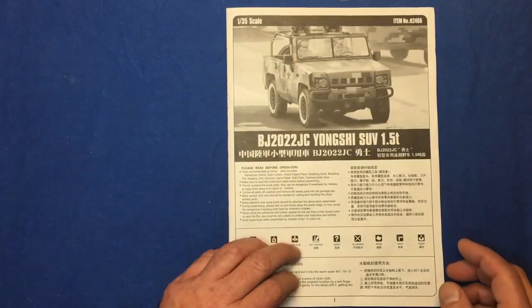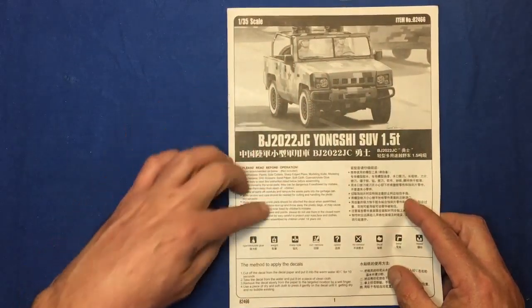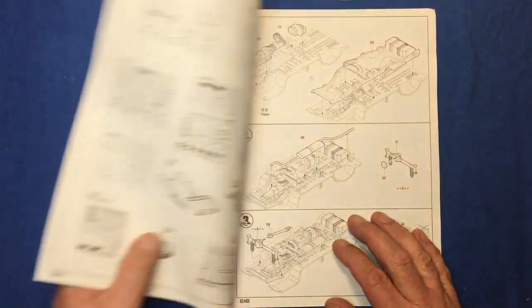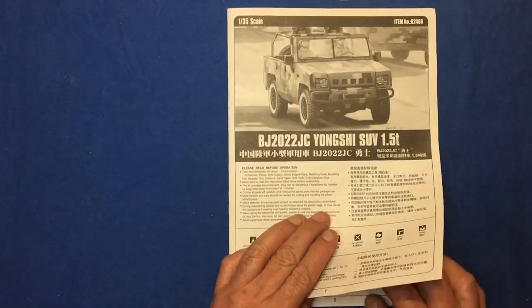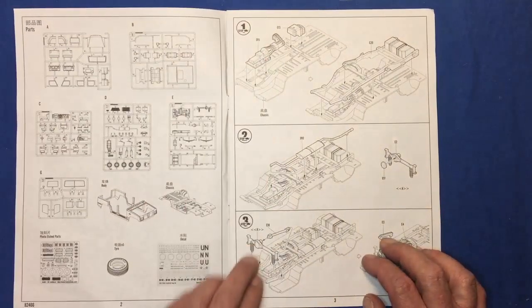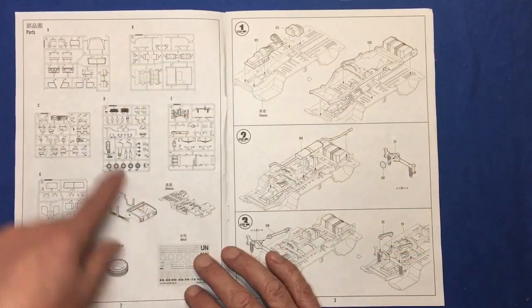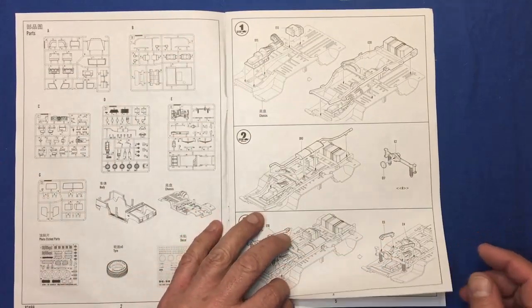Okay, I'll start off by looking through the instructions. As I say, a simple little booklet. We've got some health and safety stuff here, how to apply the decals and then the Chinese on the right. We've got no history, nothing about it at all, no information whatsoever. So we've got a sprue call-out here. So we've got all our different sprue call-outs, all numbered and everything with the decals and chassis parts. Just a general sort of Trumpeter, Hobby Boss sort of thing.